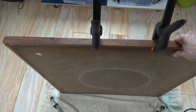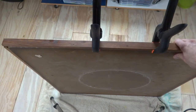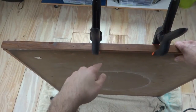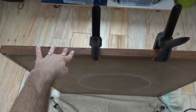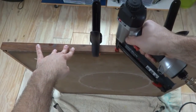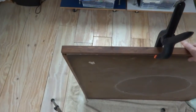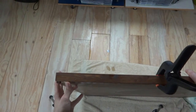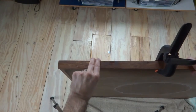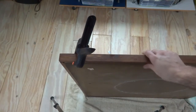Alright, my trim pieces I cut are perfectly straight, but since this table is particle board, I've noticed that over time it has a bow to it. So in the middle my board is just fine, and I'll go ahead and pop a couple of nails in the center. The wood needs to slightly come down a little bit at the edges, so what I can do is go ahead and clamp down here — that'll make it nice and flush.